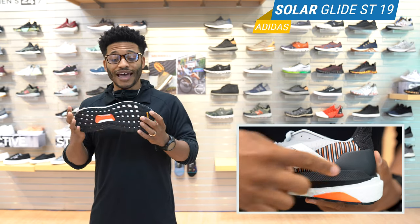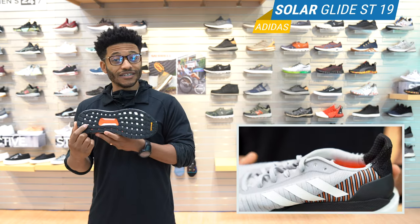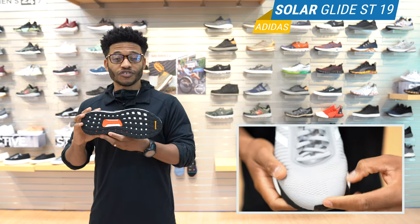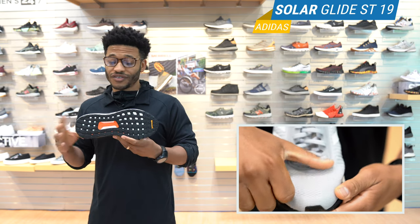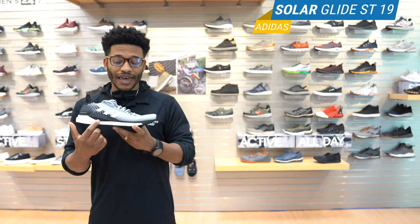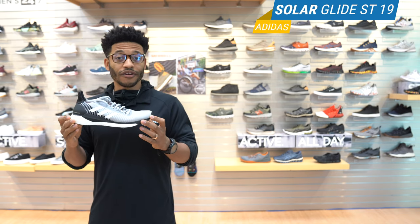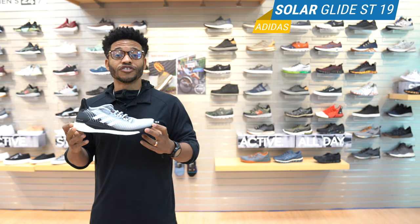This shoe is also great for just kind of cruising — go to the movies, whatever you need to do. And as always with Adidas, you have the heel cap here with the open Achilles, which allows for natural movement in your Achilles. So let's talk about the actual outsole. With Adidas, in their high-end shoes, you always get the continental carbon rubber bottoms. It's going to have great traction, just like car tires, and it's going to hold up for you. That TPU is actually a Boost material, so you're going to get a lot of energy return, a very comfortable heel strike, and a very cushioned toe-off.